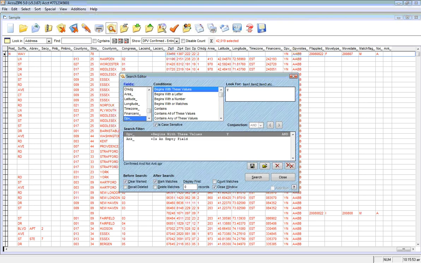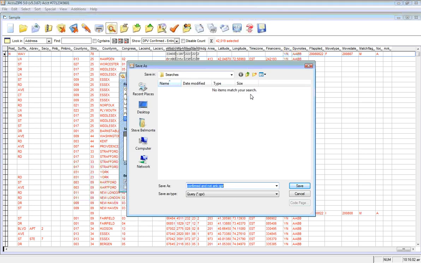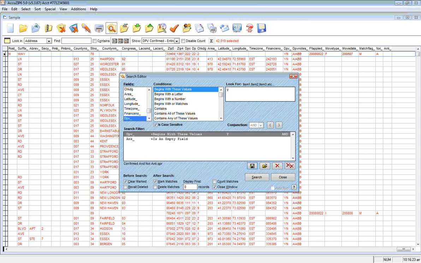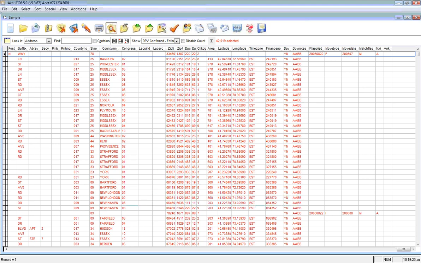I'm going to go back to that window because what I didn't do was save the setting. So now that I'm in here, I'm going to go ahead and save this setting as confirmed and not ANK. Now we'll go ahead and do the search. So the whole idea about processing it manually is along the way you're saving your settings. So we're good here. Now the next step I'm going to do is pull down sort to pre-sort mail.